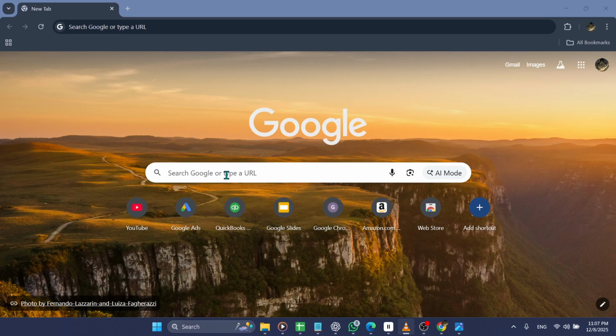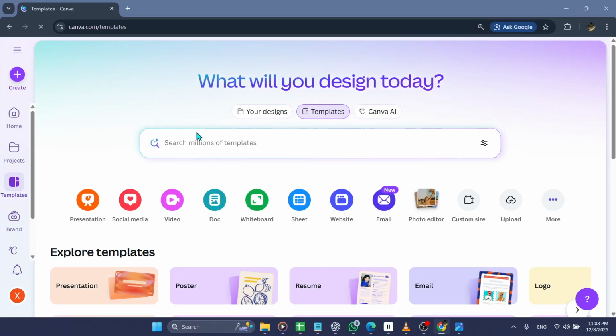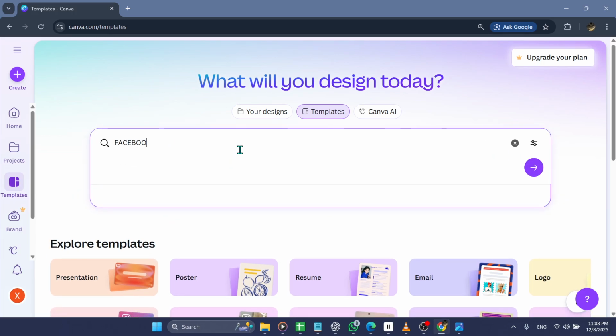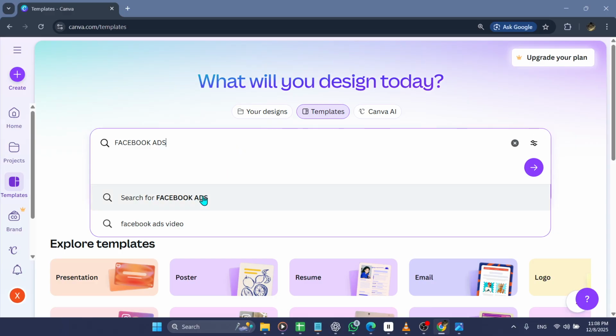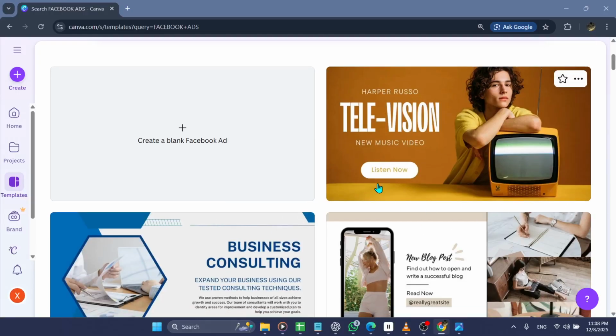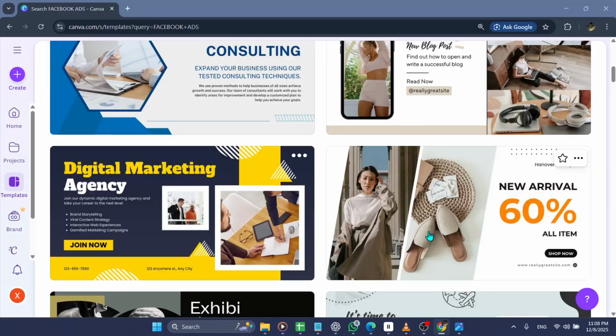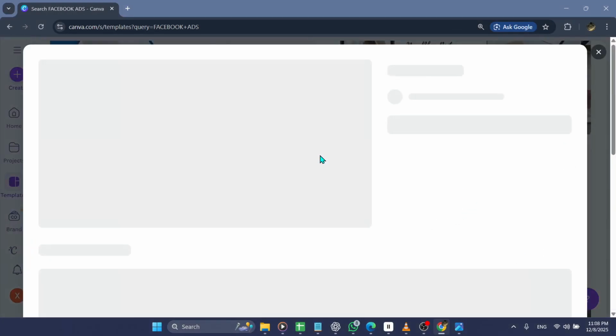First, open Canva and log into your account. If you don't have one yet, you can sign up for free. Once you're inside, the next step is to choose a Facebook ad template or create your design from scratch. The recommended size for a Facebook ad is 1200 by 628 pixels, and Canva already provides many templates with this exact sizing. You can browse through these templates to find a style that matches your brand, or you can set a custom size and build your ad layout manually. For beginners, starting with a template can make the entire process quicker and easier.